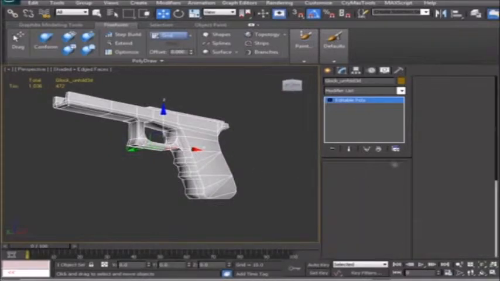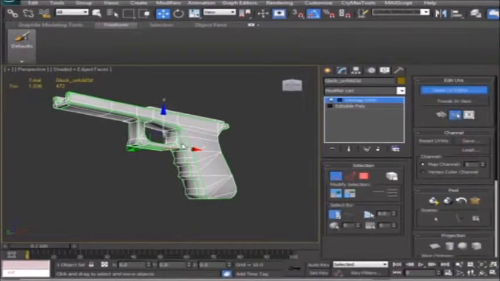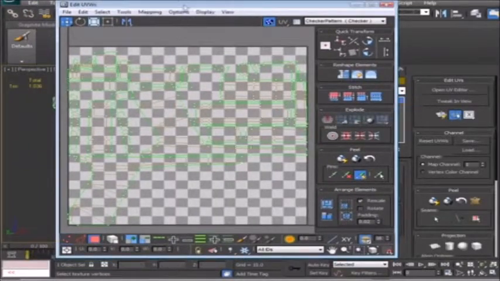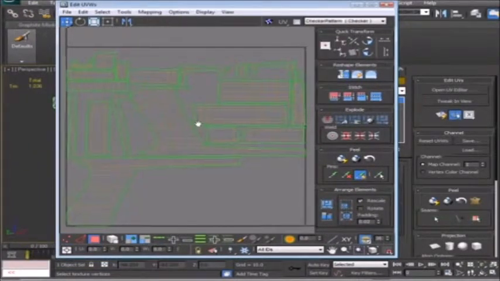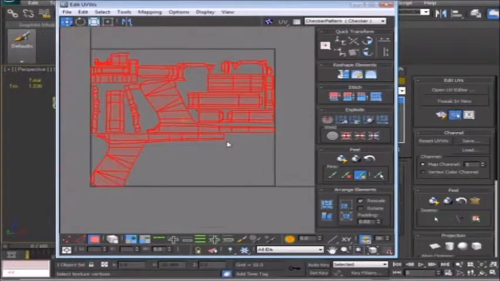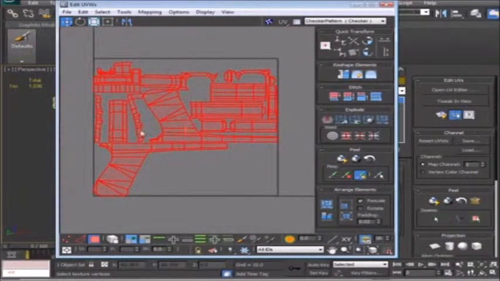And there you have it. Now if I look at the unwrap here, it is good. If I go to hide the map, you see it's the same thing. Okay. Packed it okay. It's not the greatest packer, like I said. I can definitely make better use of this, but I've got more to go into it.